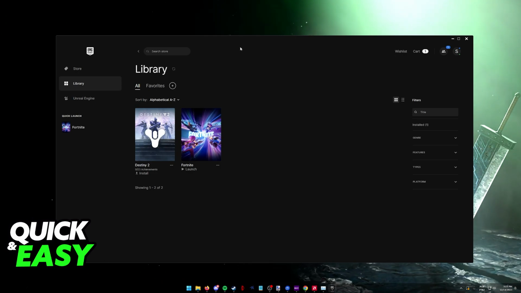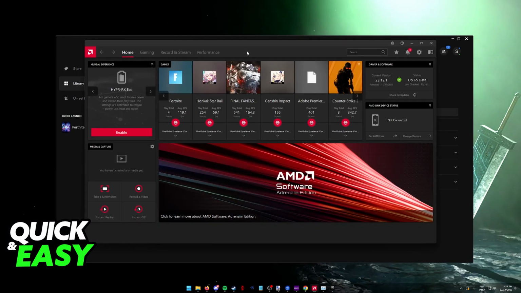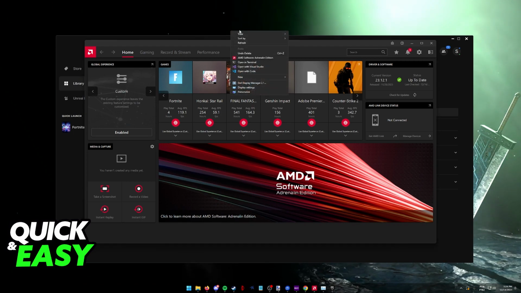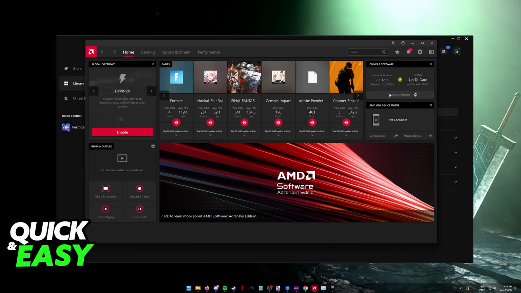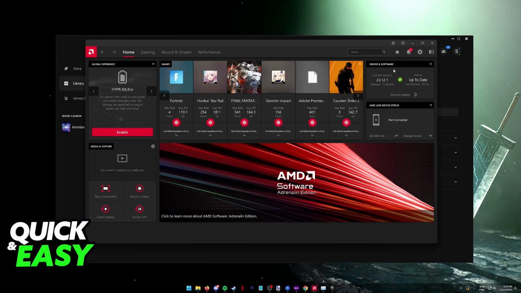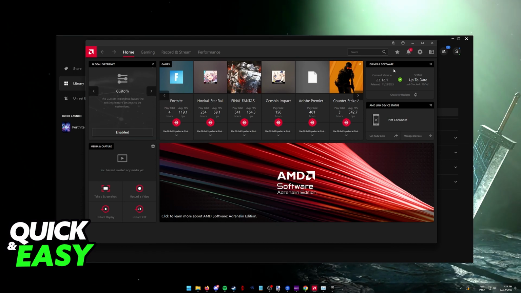Now, some multiple other methods that you can follow are: first, make sure that your graphics drivers are up to date. I have an AMD GPU, so by right-clicking my desktop, I can go over to the AMD software where I can check for driver and software updates. You will see that my status says that my GPU is up to date running the latest graphics driver available, so I don't have to update anything, meaning that my graphics driver is good to go and I can run Fortnite or any other game without any issues.